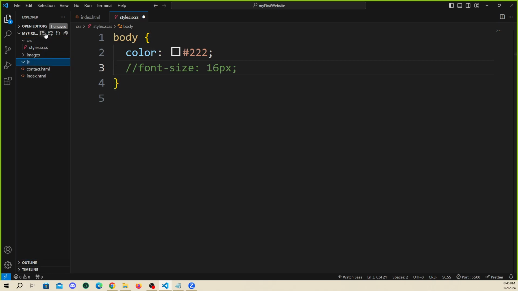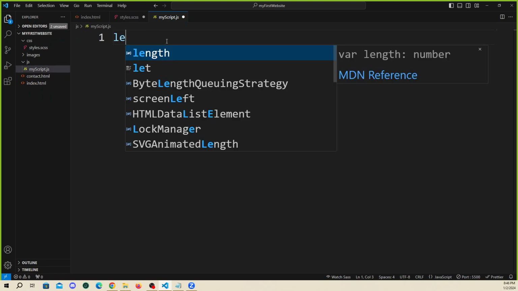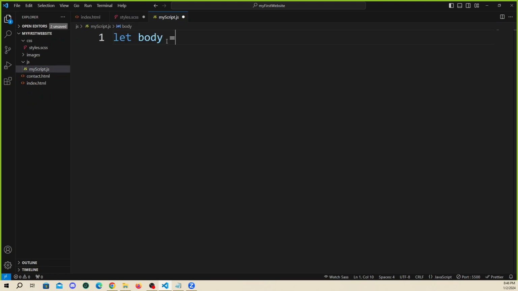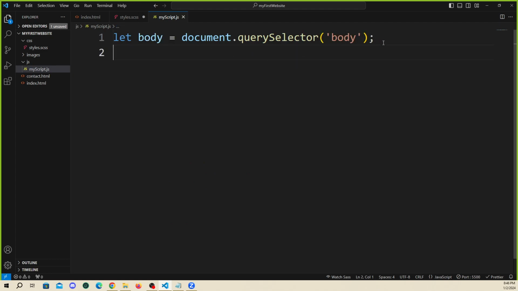It also works in JavaScript files. So my script.js. I'm gonna let body equal document dot query selector body, just a random selector here.